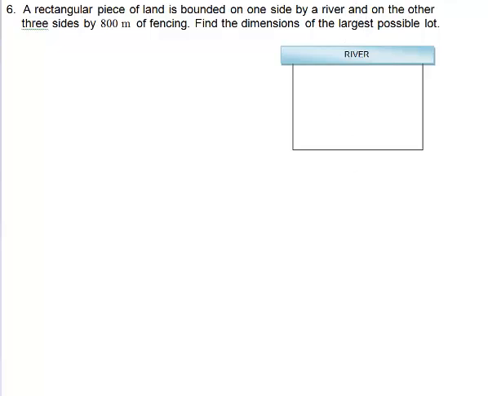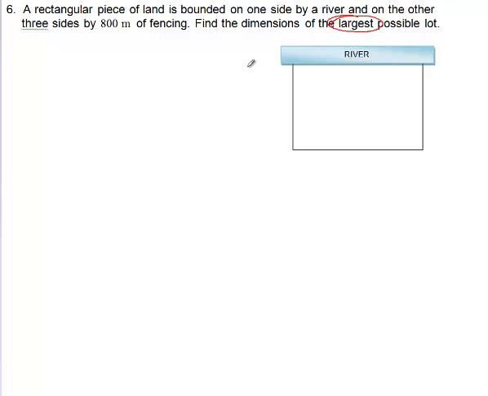largest possible dimensions. So we're looking for the word max or min, and that might not appear, but largest or smallest would do as well. And in this case, we are asked that, aren't we? See that word there? Largest possible, okay, largest possible lot. So this is an example of a max-min problem.